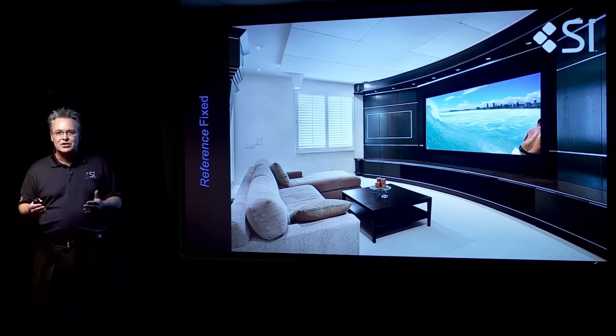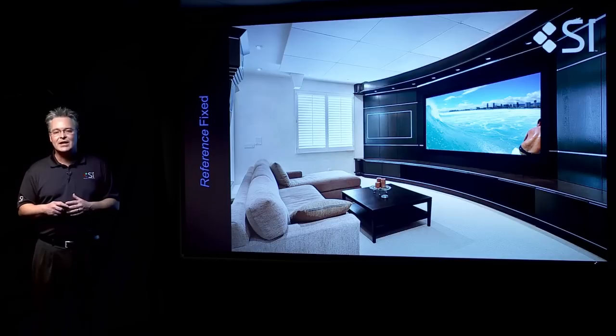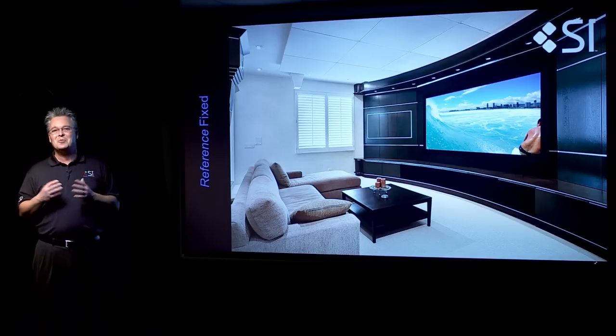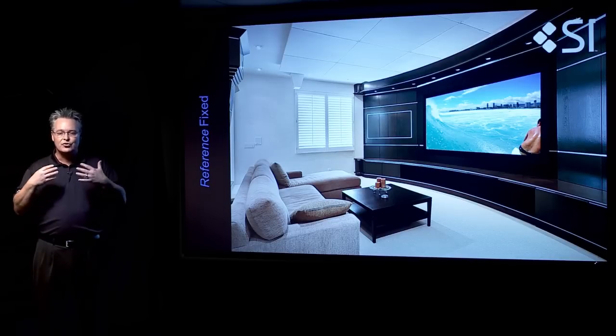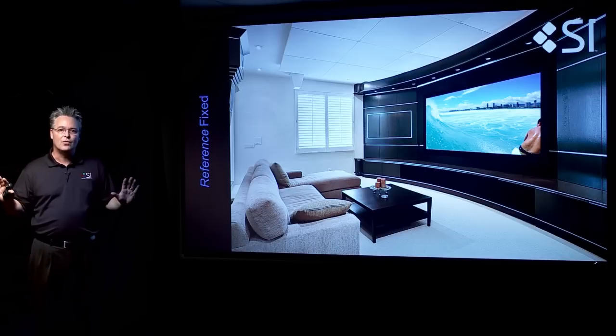Now, if you're the traditionalist, you're looking for your white or your acoustically transparent, our reference series screens are, again, the very best. Because believe me, if we can make a black screen look good, white's pretty easy. If you're looking for a reference series screen and looking for a darkroom theater or looking for something again for your conference room or house of worship, we do have the leading technology in white and acoustically transparent and gray screens. Our embossed patterns are second to none. It gives you smooth transitions of images and perfect color saturation across the entire uniform surface.